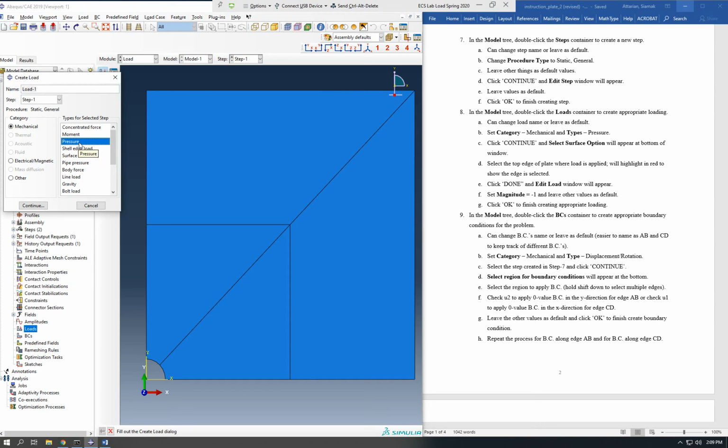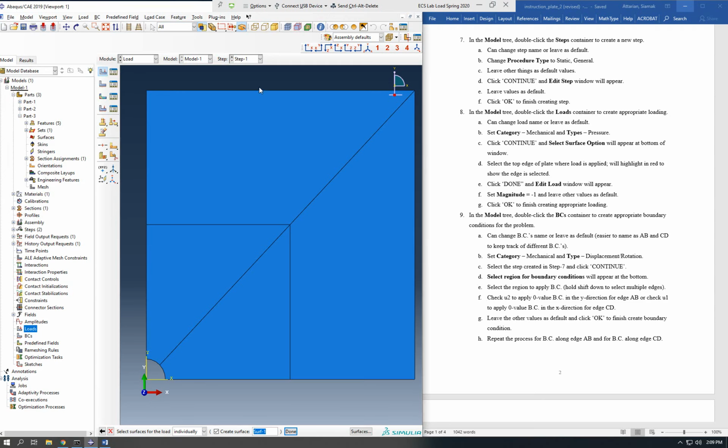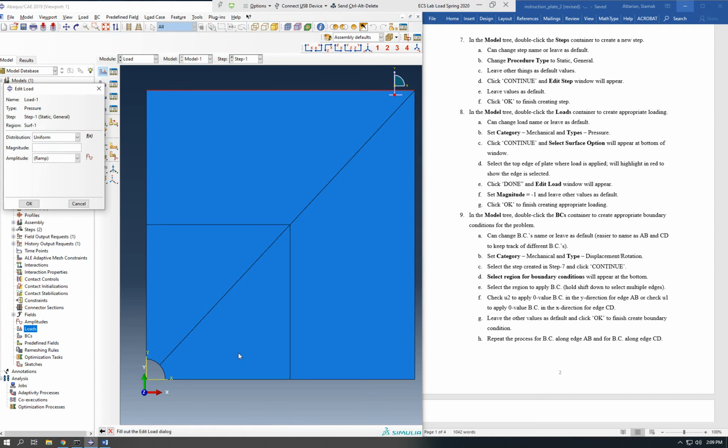And pressure by default in this software means something that is applied on your body, which is basically inward. So when I click continue and pick this edge and say done, here my magnitude would be -1. Since its default direction is inward and my force is outward, I use -1 to say to the material that it's outward.